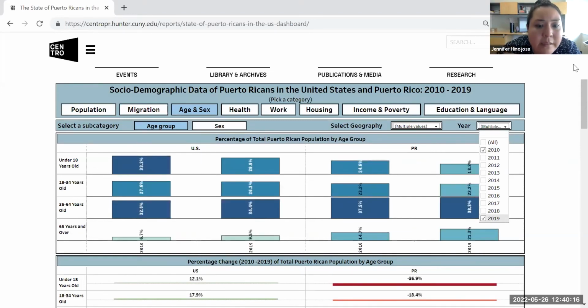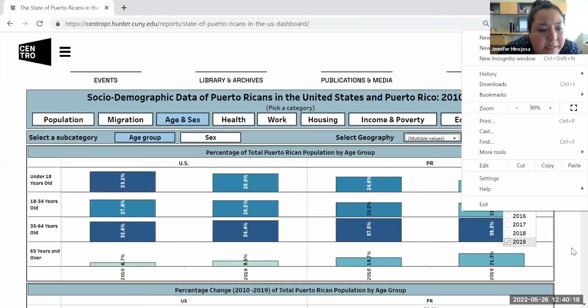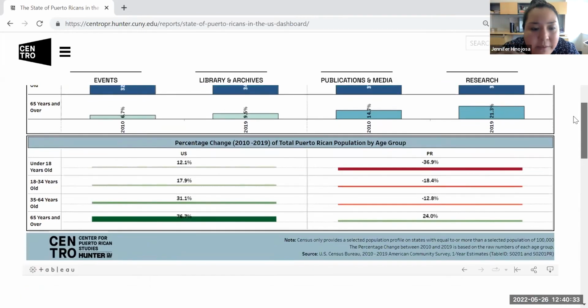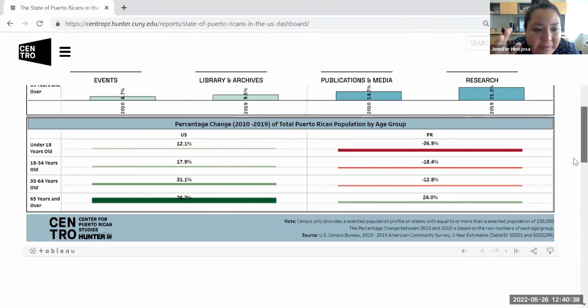So as you can see here, age is broken down by 4 groups: under 18, 18 to 34, 35 to 64, and then the 65 years and over age group. Very interesting. Can you scroll down to the percent change? So here we go. We see that all the age group categories have increased for stateside Puerto Ricans. But look at this, if we look at Puerto Rico, the under 18 age group has declined by about 37% between 2010 to 2019.